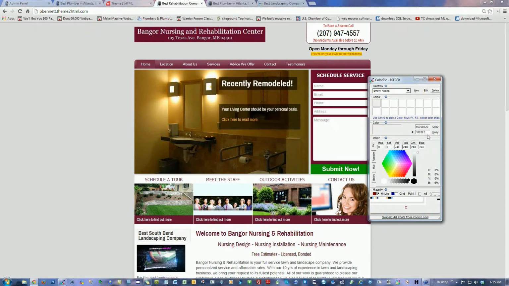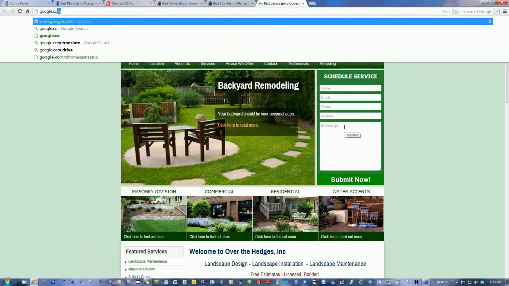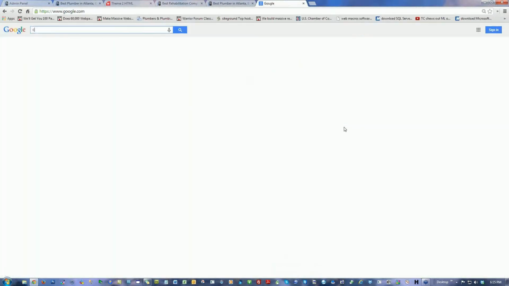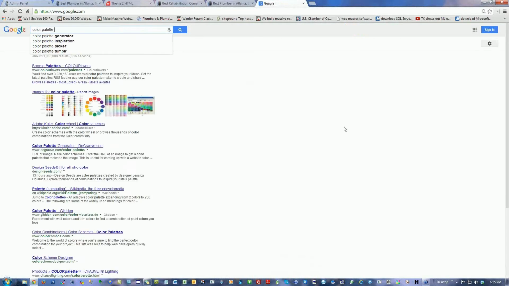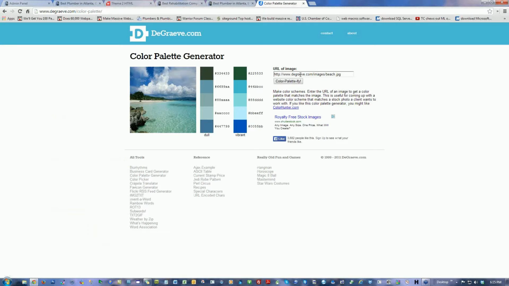Then if I want, I can use a color palette. How many of you have ever thought that you could go on Google and look up, let me see if I can just see it right away. There are so many different choices. Color palettes, right? For matching colors, generator, inspiration, palette, color picker, and all this kind of thing. And what you do is you type in a color or put in a URL of an image like that logo, and it will understand the color, and it will tell you a couple of different ways to go for related colors, like dull and vibrant. That's what this website does.